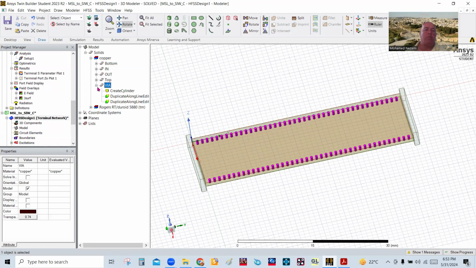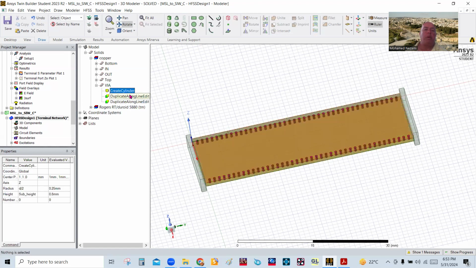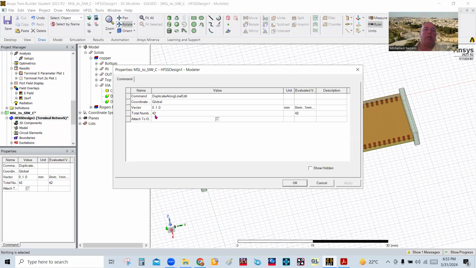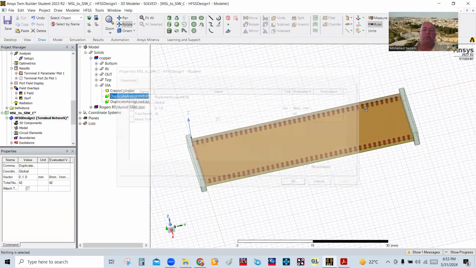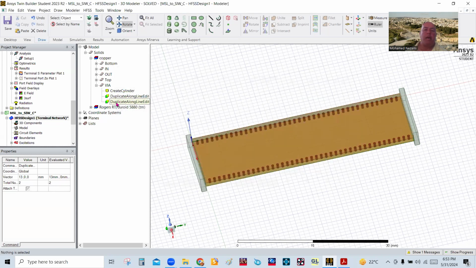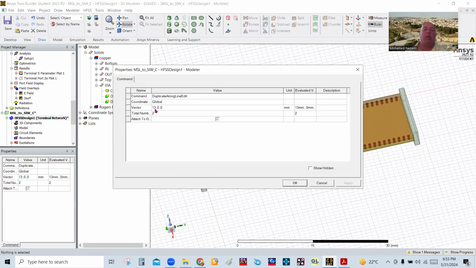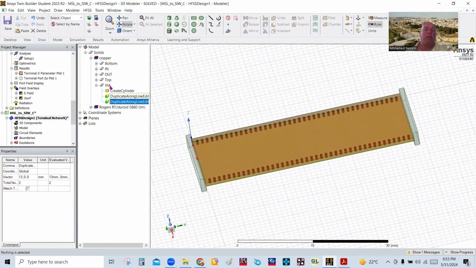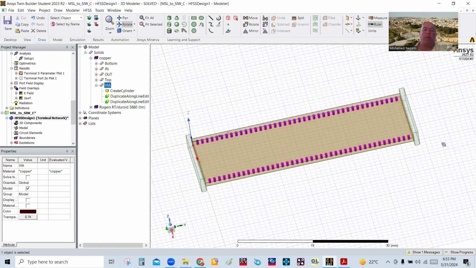You would draw one via and replicate it at a certain pitch with a certain number to cover this. As you can see, the total number is 42 vias at 1 millimeter distances. Then you duplicate that to the other side, a certain dimension away, so I duplicated this line all the way to here.